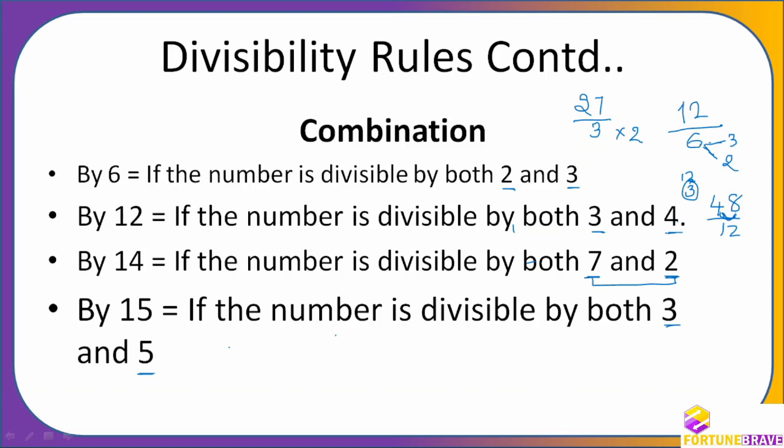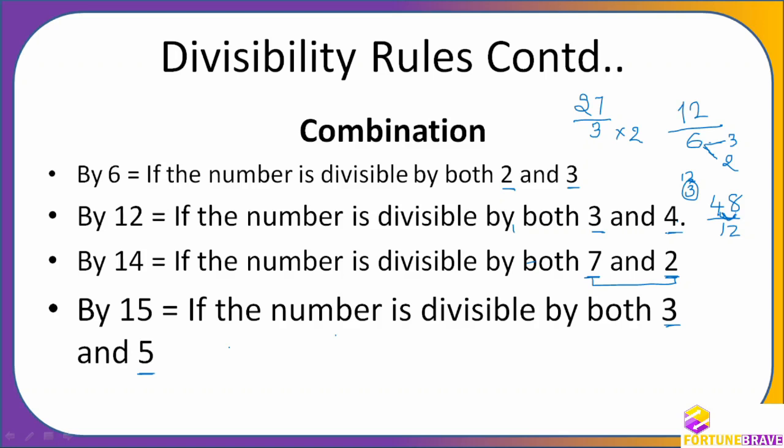Then we saw the sum of digits, for 3 and 9. We also saw how to do the sum of digits in an easy way by the ignore-9 rule. We can ignore 9, or whenever 2 or 3 numbers add up to 9. So that is for 3 and 9. 7 we saw, 13 we saw, 11 we saw, and now we have looked at 6, 12, 14 and 15. So up to 15 you have learned the divisibility rules. Those are good enough. You need not worry about more.